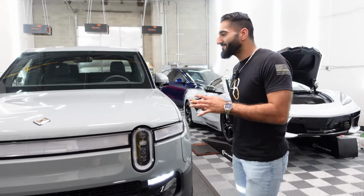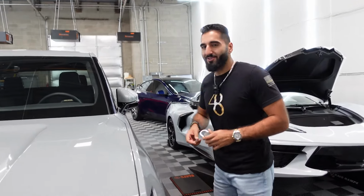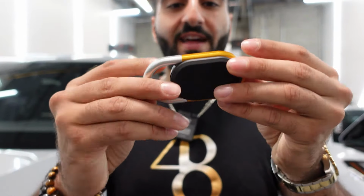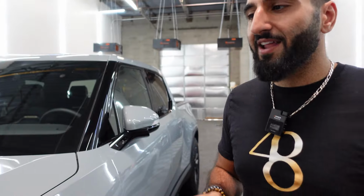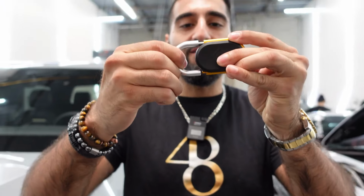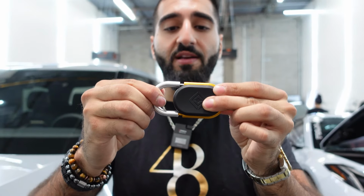I love how they have that little touch to the lock feature rather than having your standard beep or something like that that you see on your average vehicle. Another cool thing is the key. Check this out, guys. Nice rugged key, the same kind of vibe the rest of the truck is going for, but it has a nice little carabiner on it that you can open up, hook onto the rest of your keys or your backpack or whatever it is. So they're really chasing after that adventure theme throughout the vehicle.